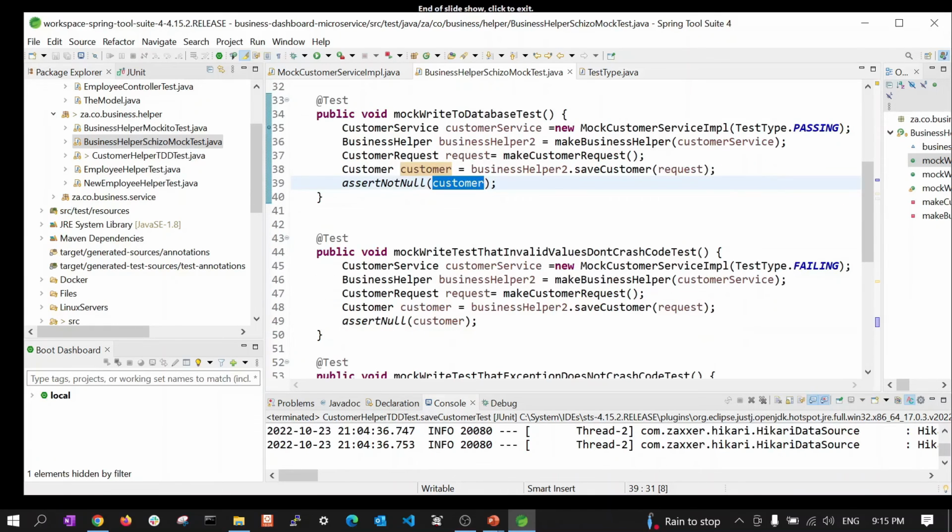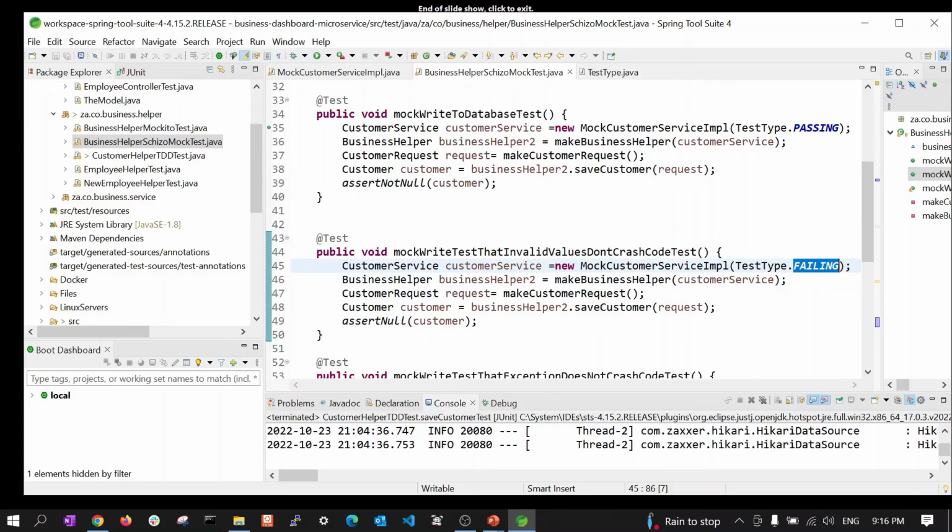The next one, I'm passing it a failing. You see, you want to write unit tests that are not only positive but negative unit tests. And you want to write unit tests where you get back bad data, and that's exactly what this schizophrenic class is doing. It's going to return me bad data. So it won't throw exceptions, but I'll get bad results. And that way I can also test the part of my code that handles bad results.